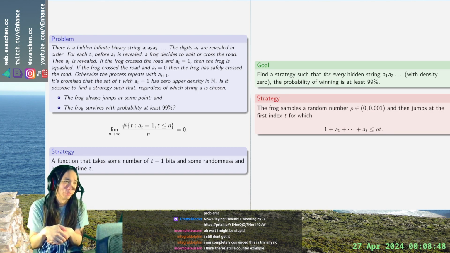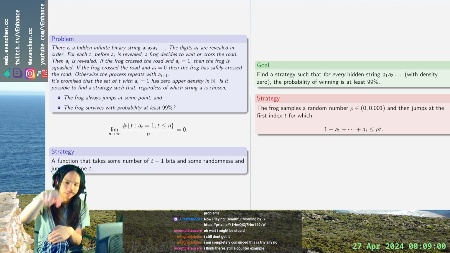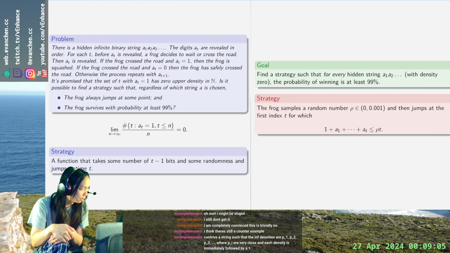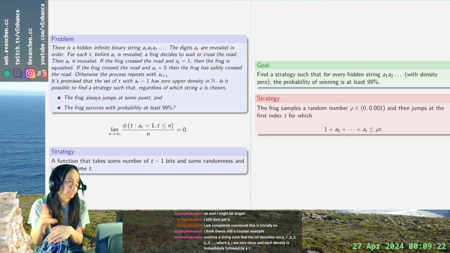I think I would prefer to have rho get pretty small. You want the values to be clustered towards low values of rho, such that the inf densities are... right, but the problem is rho is being randomly sampled, right?